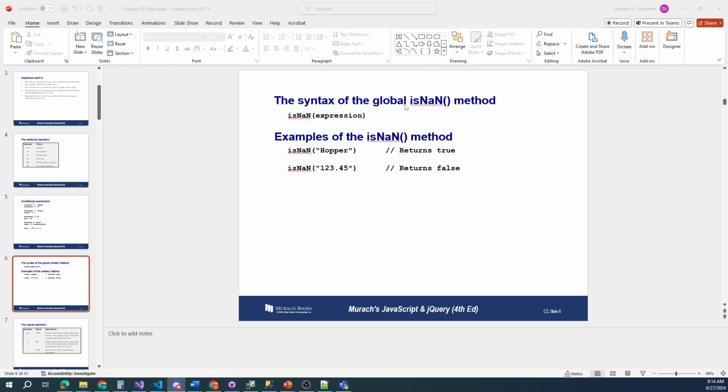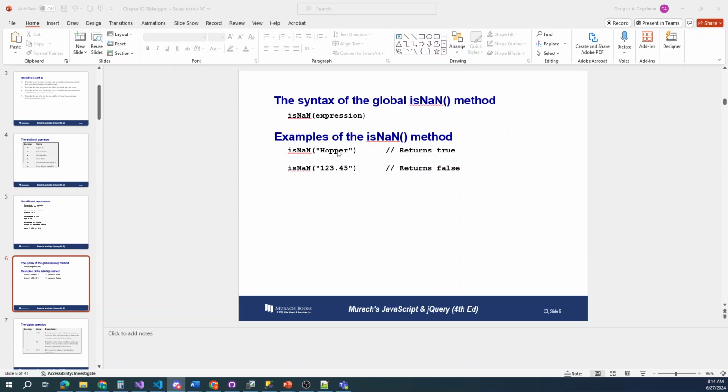The syntax of the global isNaN method is isNaN, and then the expression in the parentheses. So what you're doing is checking to see whatever's in the parentheses if it's a number or not. So this first example is isNaN, and they put Hopper in there. Well, Hopper is not a number, so it returns true because it's checking to see if it's not a number.